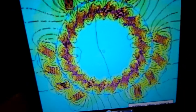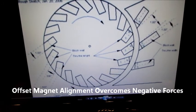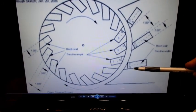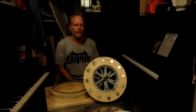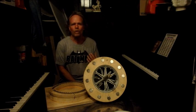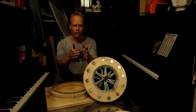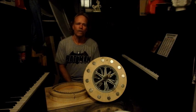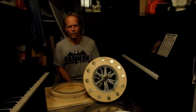Okay, but in this picture, the magnets don't line up. You can see this one's lined up, but this one's not, and this one's even farther away. When you're inventing or discovering, it's a series of steps. You probably will make a mistake and have to turn back and fix it and then keep going, okay? Sometimes it takes a few tries before you get it right and you discover the exact right process or configuration you need to make something work.